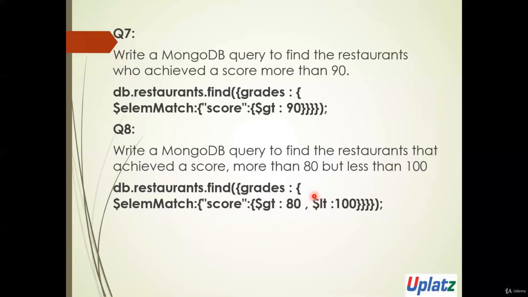The operators in MongoDB can be used comma separated, so that is not a problem. In a single object, we can mention them comma separated. We have already discussed how to use greater than or equal to, less than or equal to, everything in the operator session in detail. But the thing here is what type of questions and how to use all these operators. Here we have used element match because this is an embedded document. Inside the embedded document values, I'm going to perform some mathematical expression, so I have used that.